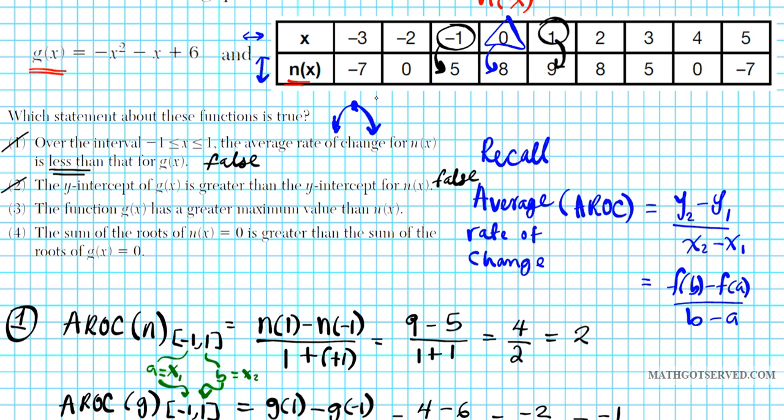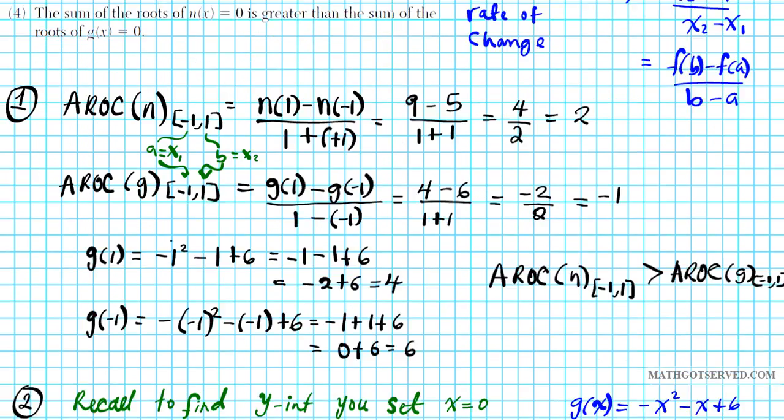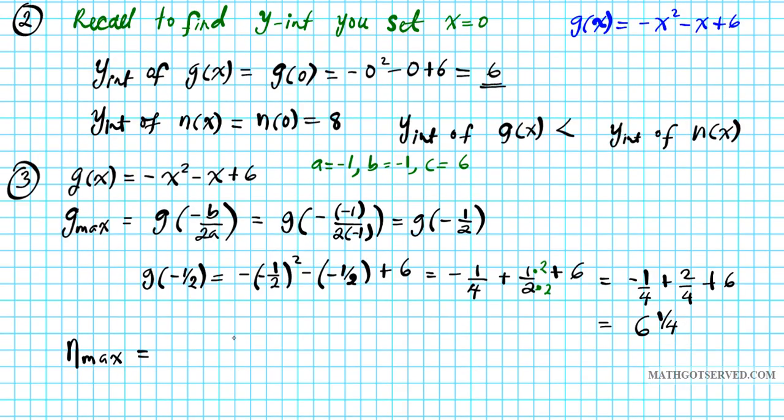Okay? So let's indicate that. That's increase, increase, increase, increase, and then what starts to happen? It starts to decrease. All right, so what is the highest value it attained before it started to reverse direction? Answer is +9, so that is a maximum value for N. Okay, so N max from inspection of our table is 9.